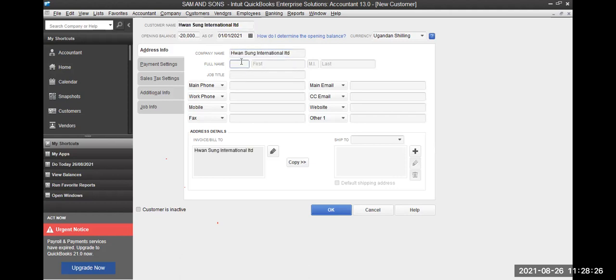Then whom do we reach out to this time round? This person is paying us in Ugandan shillings, although it's an international. So whom do we reach out to when contacting One Sang Limited?